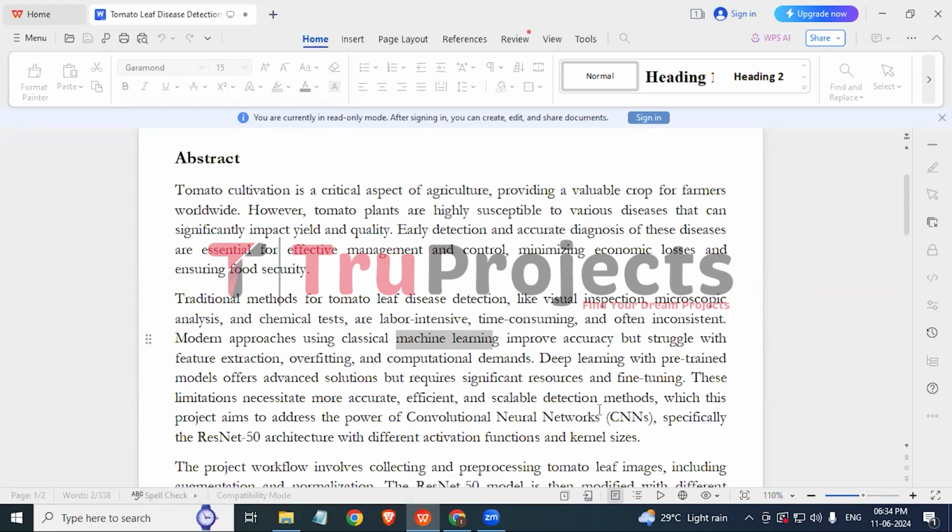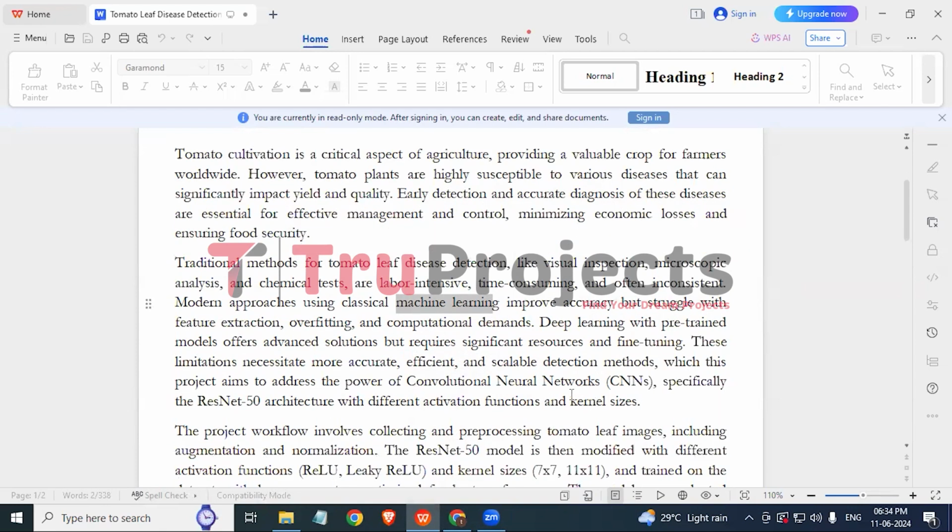These models can be computationally intensive, requiring substantial resources. More advanced techniques such as deep learning with pre-trained models can automatically learn features and improve accuracy, but they still require significant computational resources and fine tuning to generalize well across different datasets.